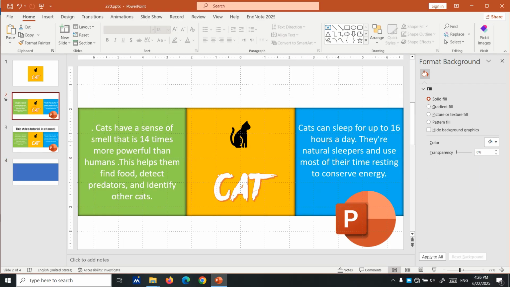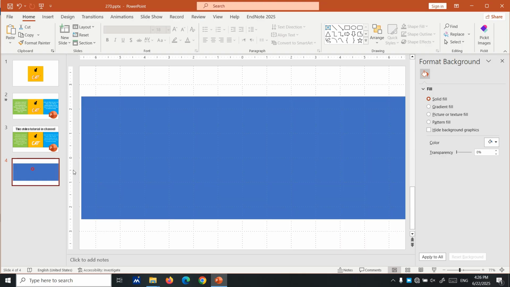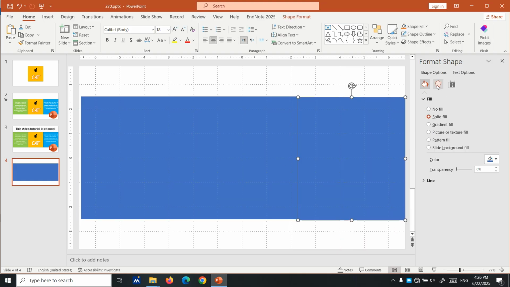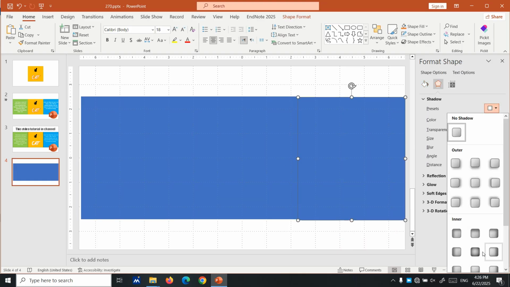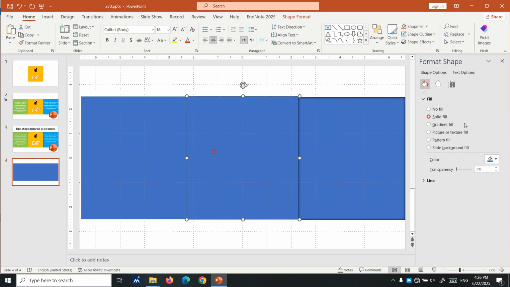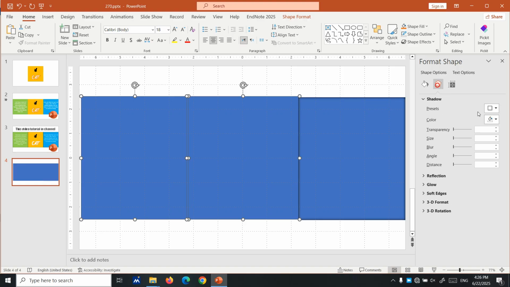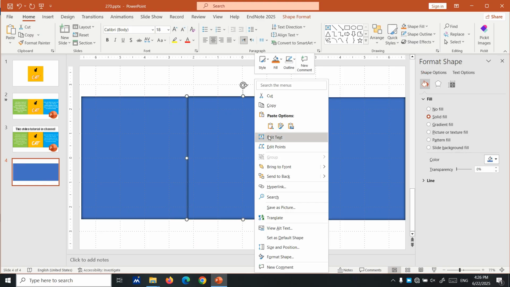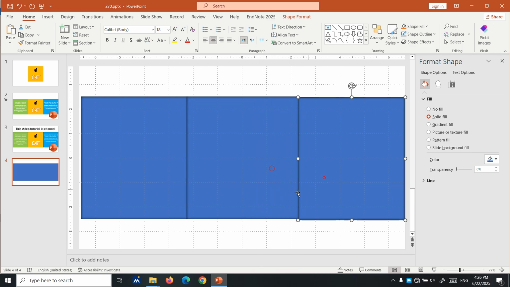Now we need to create these effects. How can we create them? It's easy. We go here. In the shadows, we have inner shadows that create that effect. We are going to select all these 3 and give them some inner shadows. Okay, we created that. Now we need to align them.